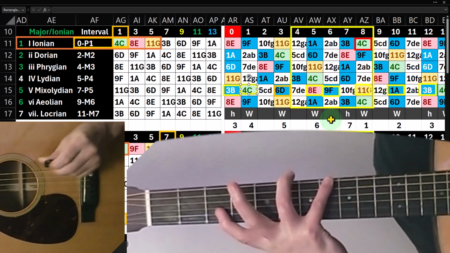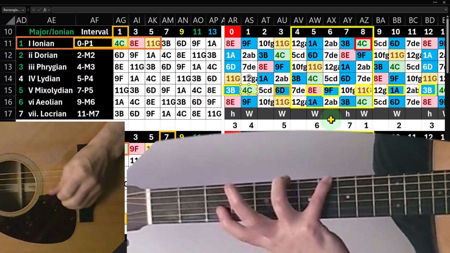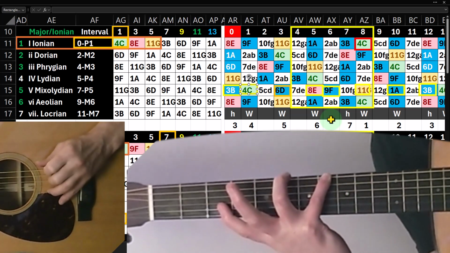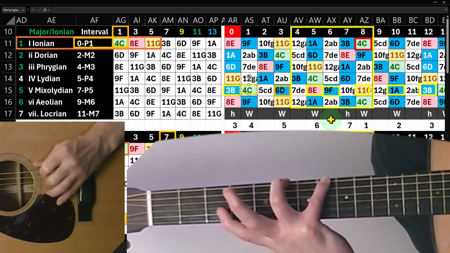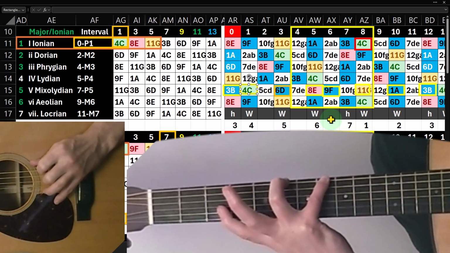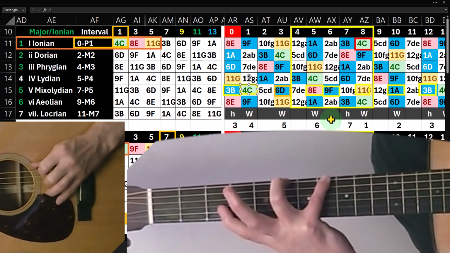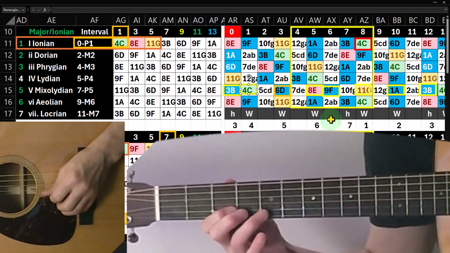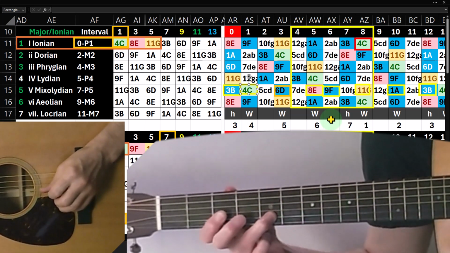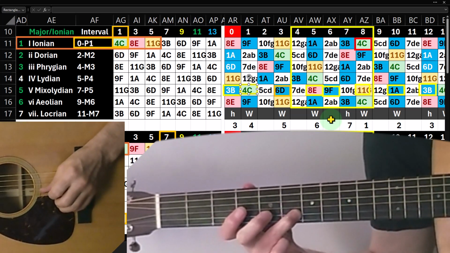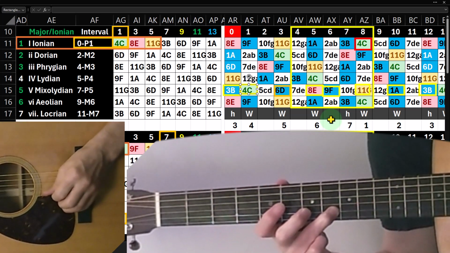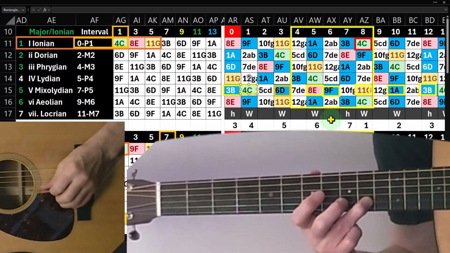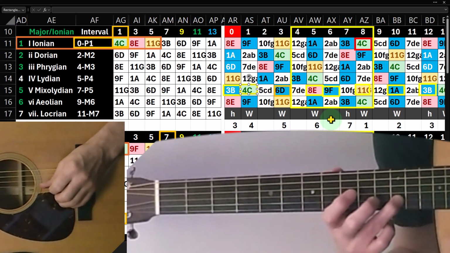So from this C to that D would be a 2 note away, which would be a major second. So we're going to say, okay, if I want to play the scale out and focus on this difference of the 2, I go from the 1 to the 2, it's a whole step. 2 to 3 is a whole step. 3 to 4 is a half step. 4 to 5 is a whole step. 5 to 6 is a whole step. 6 to 7 is a whole step.